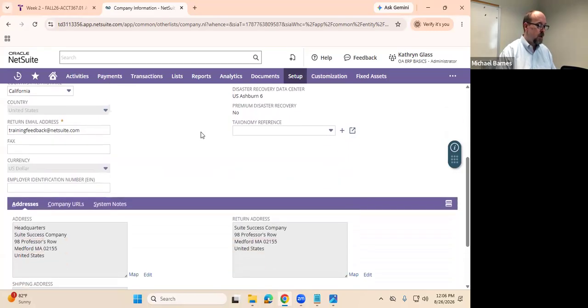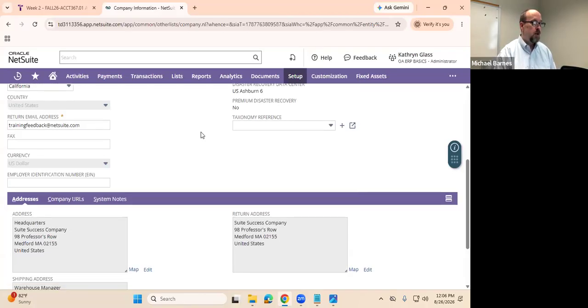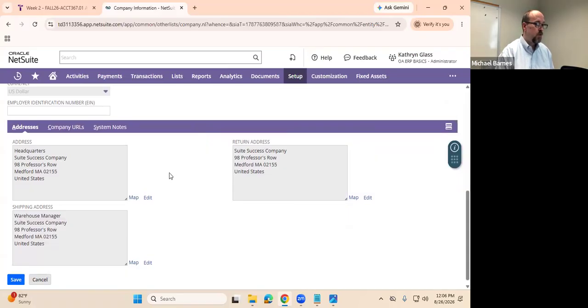Now, there's some important things that we need to make changes to for future purposes, for things that are going to come outside of this course. We're going to update our headquarters address and our warehouse addresses. And there's a lot of changes here. The good news is that once you enter this information one time, the computer should pick up on it. You can actually click through pretty quickly. But we do need to enter this information to start. So down here where it says address, here's what I'd like for you to do. I'd like you to click on edit.